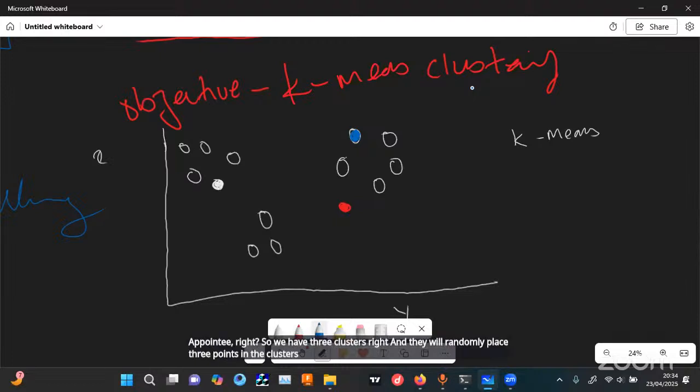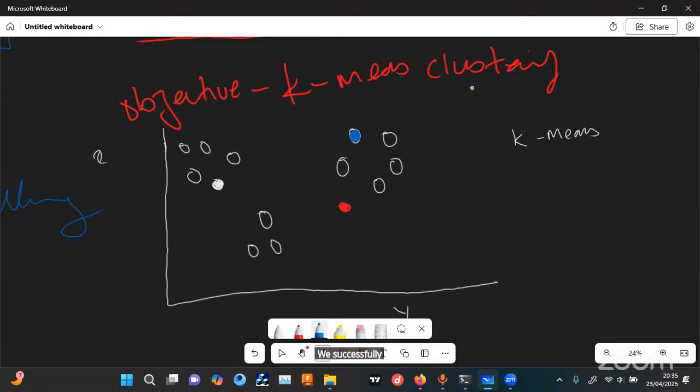But it's a matter of trial and error. A lot of beginners ask me, how do we determine the number of points in our clusters? It's actually trial and error. For example, by looking at this, we know that we have 3 clusters. So K could be 3, because 3 points for 3 clusters. So K is equal to 3, and 3 clusters is the optimal way of placing these points.